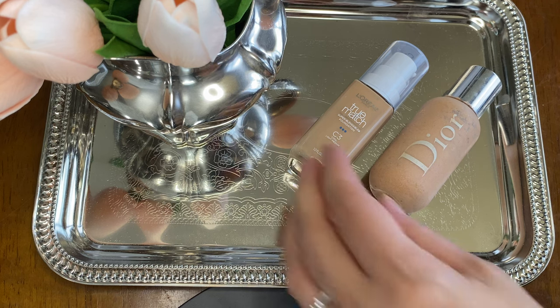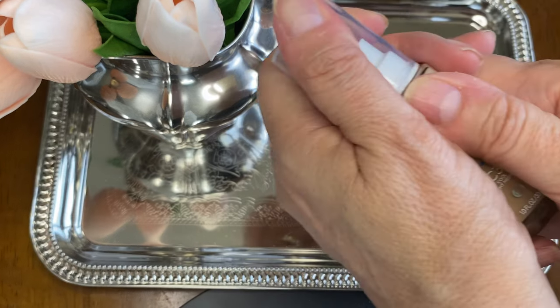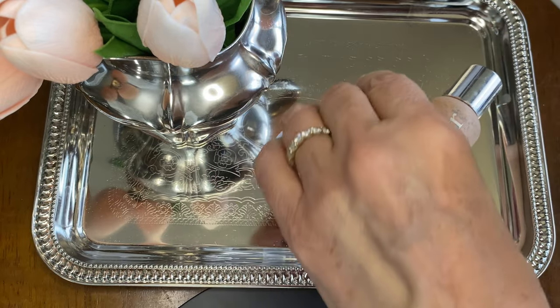The very first dupe I want to talk about is L'Oreal versus high-end Dior products. I bought the L'Oreal True Match, and I've been a longtime lover of the Dior Backstage makeup — in fact I've gone through multiple bottles. My thoughts: if you can find the right shade and the right formulation that works for you, this is a great way to save money. The integrity of the L'Oreal brand is really strong.